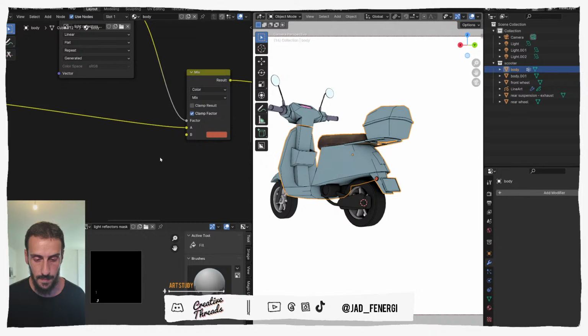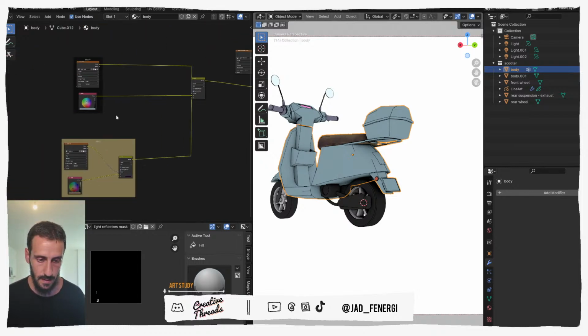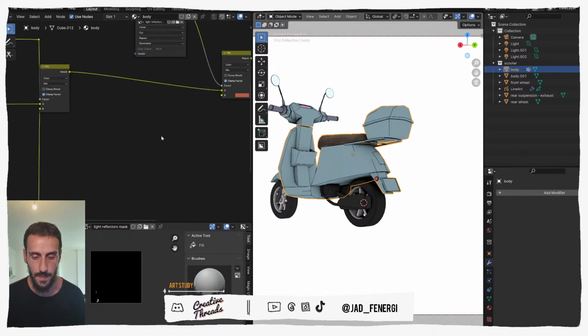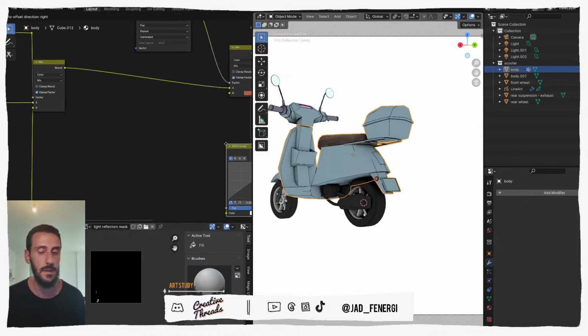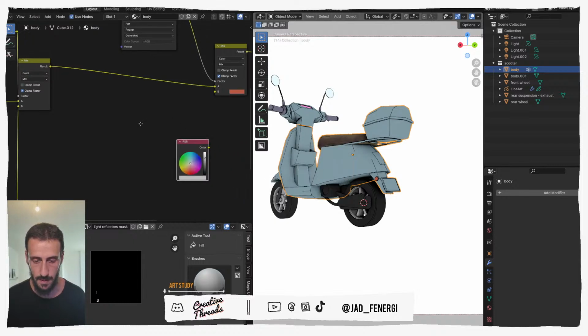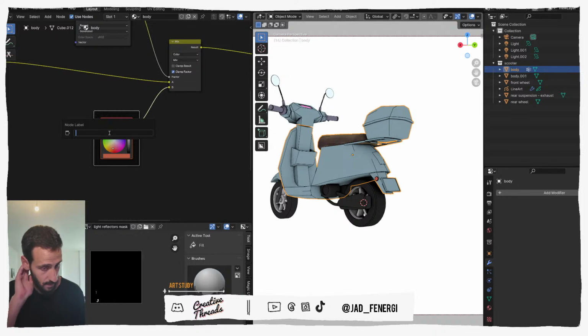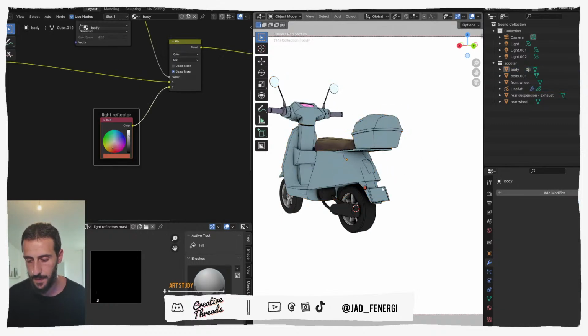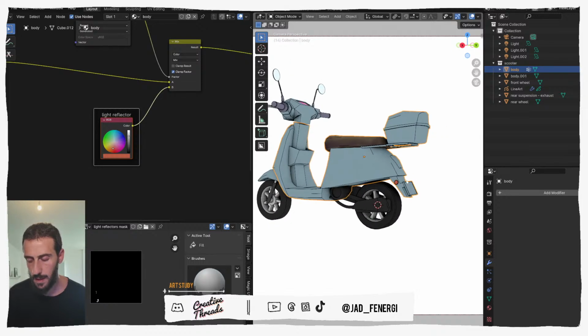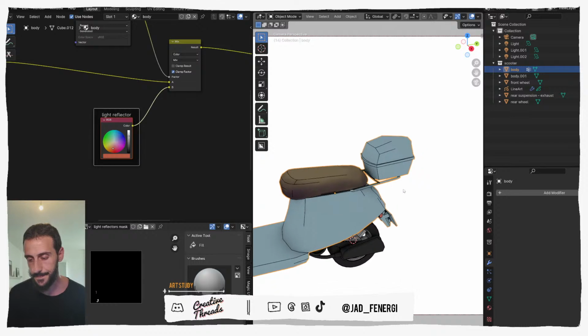And just so we can be organized, let's make a new one, don't have to copy it. So RGB color, screen. Just put this color in here, this one in here. This for this. Also, now does this make sense in blue? No. Does it really matter? Also no. This should be black. This part.